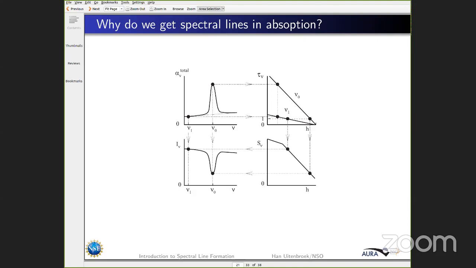So there is a question in the chat. Do absorption coefficients follow any general function given the same temperature profile? Yes, so they are directly proportional to the density. And of course, the absorption profiles depend on the quantum mechanical properties of the line. So the stronger the line, the more probable the transition is to occur. The stronger, the higher the opacity, the absorption coefficient. So those are the main factors.